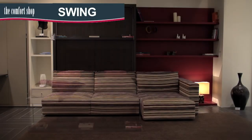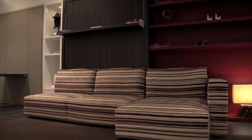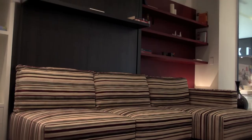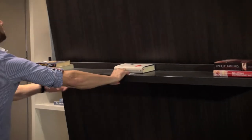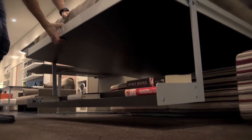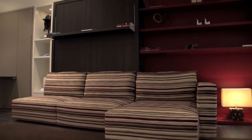The Swing is perfect for the lounge room, combining a four-seater lounge with built-in reclining chaise, a fixed shelving unit and a display shelf. The queen bed simply unfolds over the lounge with the display shelf staying flat, meaning its contents do not need to be removed. The Swing wall bed also includes storage underneath the seat.